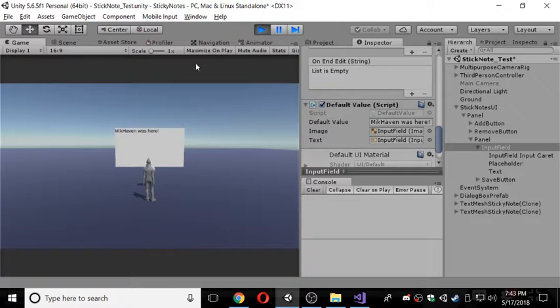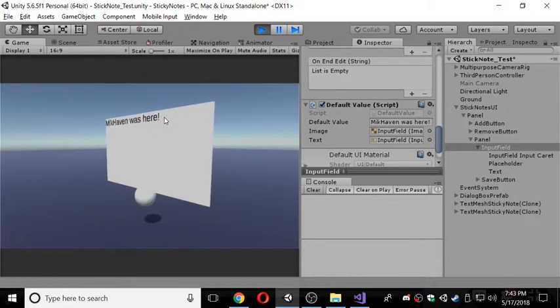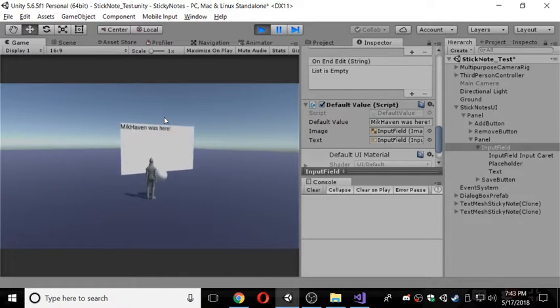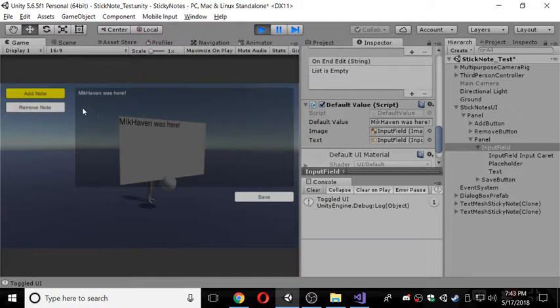So this is the TextMesh Pro interfaces. We talked about this in the last video. "Micaiah was here." It's my username sometimes. And we got these text mesh objects. But I've added some features, like if you hit tab, you can load this up, because I use a keyboard because my Xbox controller is not working.